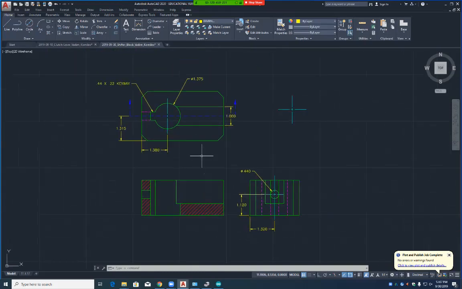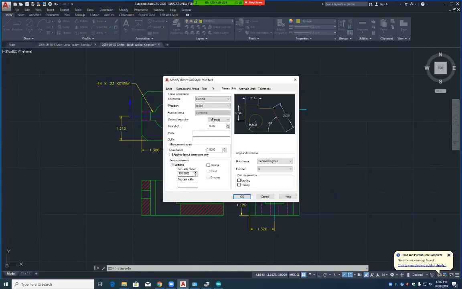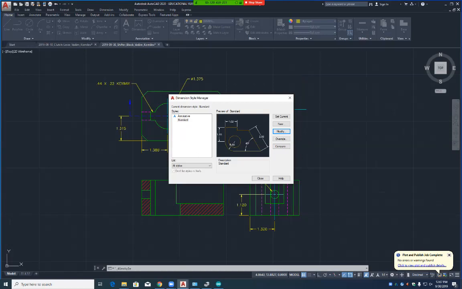So we could go to annotation right there, modify. We're at primary units, right? Actually, there are 2 that are 3 decimals. Okay, but that's going to change in about 10, right? So this one here has to be changed. So go to properties and just change the precision down here to 3 on that one there.